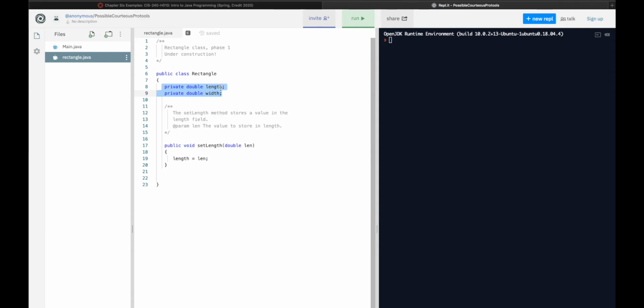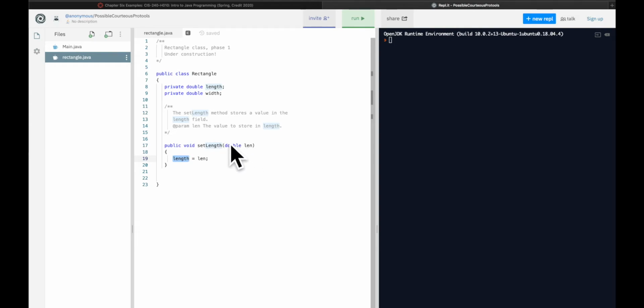So we need length, we need width. Additionally, we're going to add to this as we go on, but for right now, to keep my typing low, we just have one method, public void, so it doesn't return anything. All it does is sets something for us. And what that does is it sets length, so that's our field.